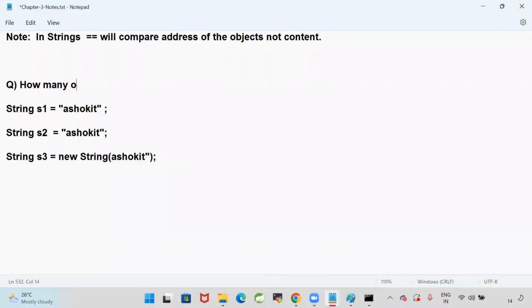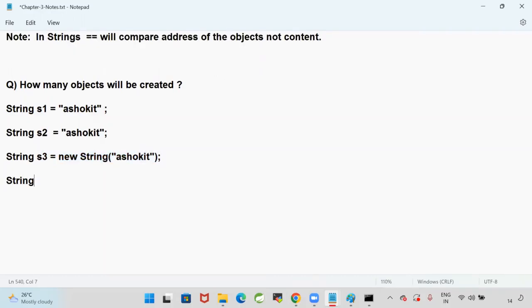How many objects will be created? Two objects only. Why two objects? S1 and S2 will point to the same object in the SCP. The SCP already has the data available, so a new object will not be created. Only in the heap area, one more object will be created.